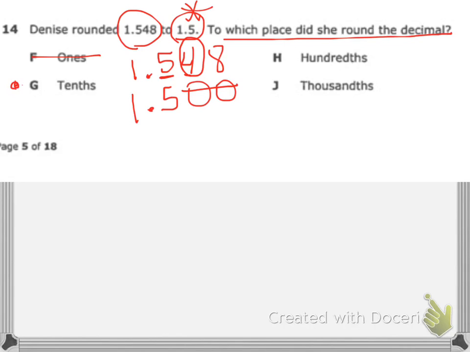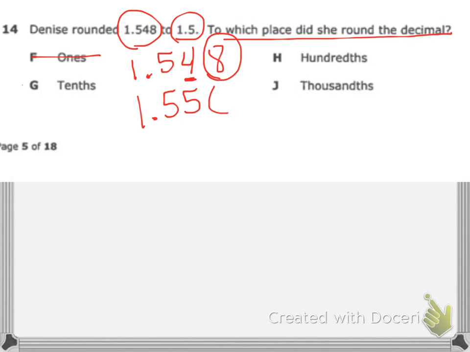Now if you want to go back, we probably should go ahead and check these just to make sure you understand why hundredths doesn't work. When you round to the nearest hundredth, you underline the hundredths place and look at the thousandths place. We're rounding to the hundredths, so we circled the 8 in the thousandths place. 5 or more, raise the score, so that means this 4 has to become a 5. Everything in front stays the same, and that's a 0.